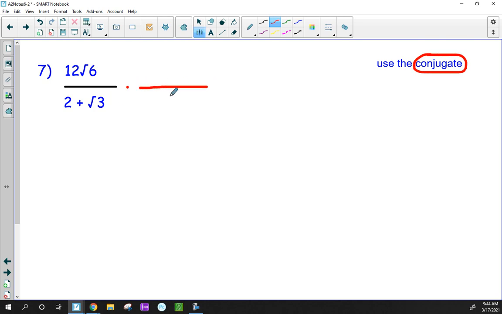Okay, so just recall from earlier this year, using just the square root of 3 on the bottom is not going to work. Let me remind you of why I did this in the imaginary number unit. If I were to just use radical 3, this is what would happen. The denominator would be 2 times the square root of 3.